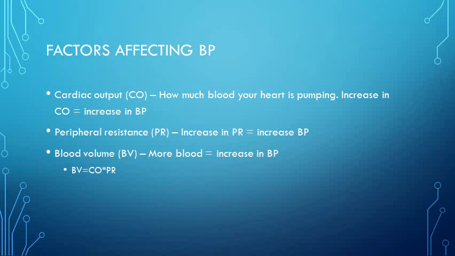There are several factors affecting blood pressure which are very important and you will need to know. There's cardiac output, which is how much blood your heart is pumping, and an increase in cardiac output increases blood pressure. There's peripheral resistance, and an increase in peripheral resistance equals an increase in blood pressure as well. And blood volume, which is pretty clear, more blood equals an increase in blood pressure. And you can go by this formula if you need help.